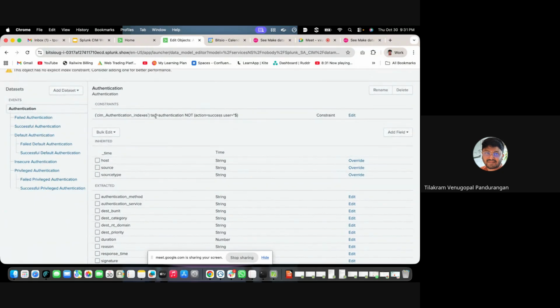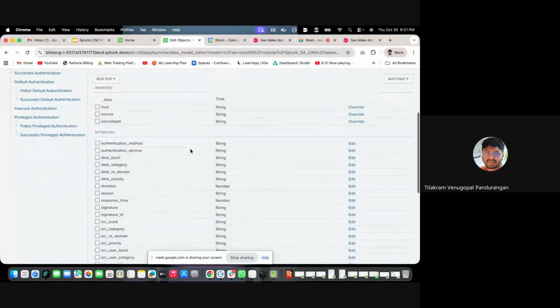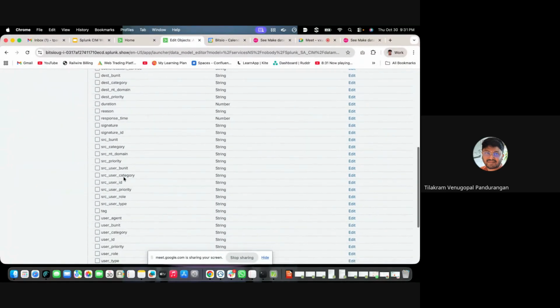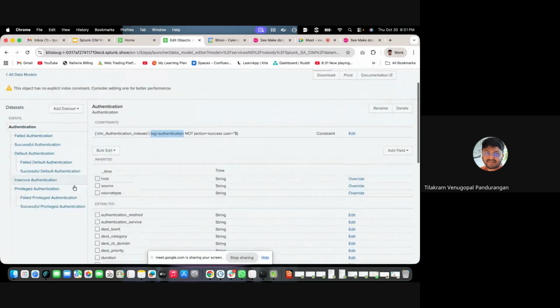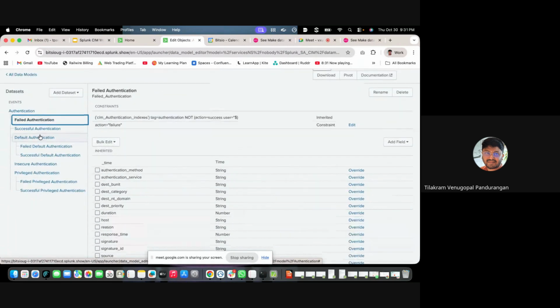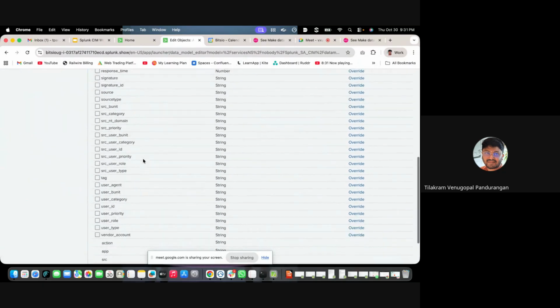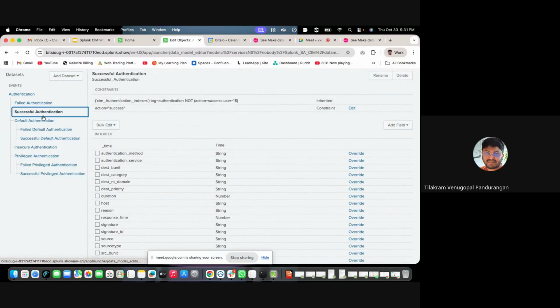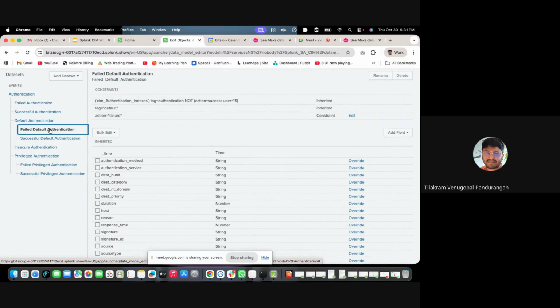Here, in the authentication data model, we have the tag authentication, the action is success, and user is dollar, and then the common fields which you are going to use. If it's a failed authentication, we have its own set of fields, as well as successful and default authentication.